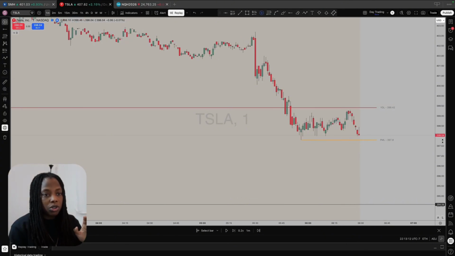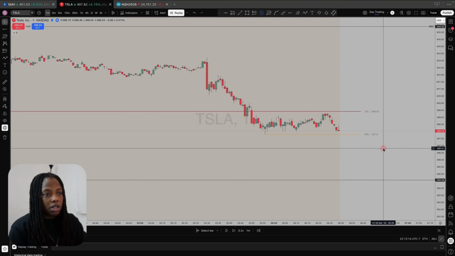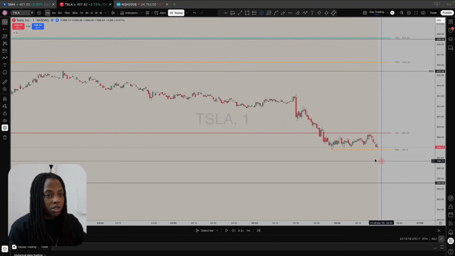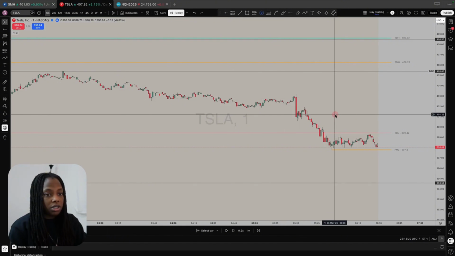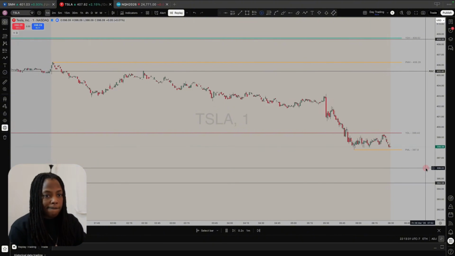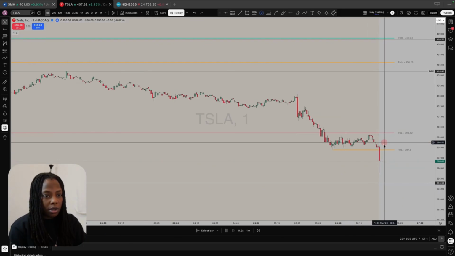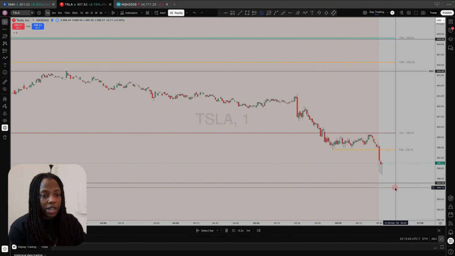But in this example, I just want to show you something that some people might neglect or skip because it's important. Like, this was a good trade, right? Let's play it out and see what happens and see how we're going to probably look to take a trade. And yeah, so see sellers right away off the bat, like price pushing down. Mind you, there's a higher time frame key level right here.